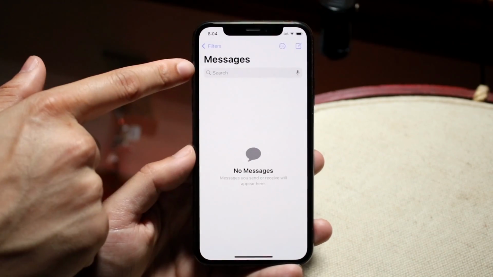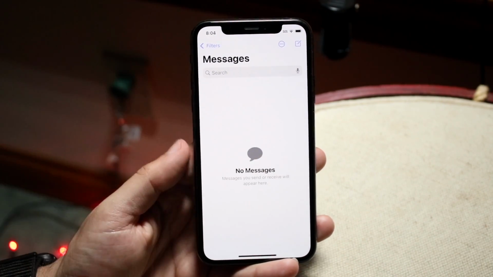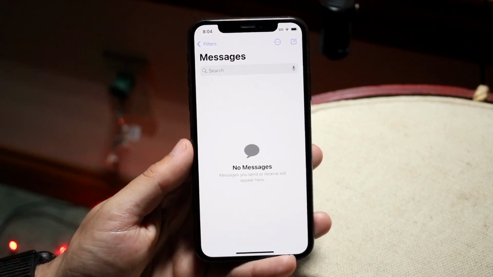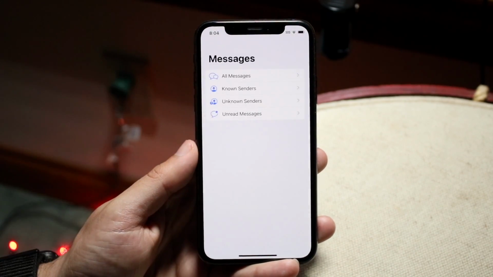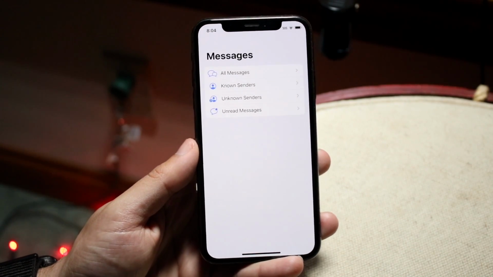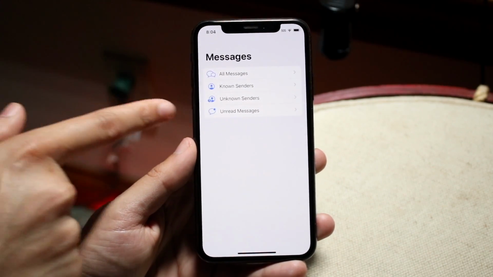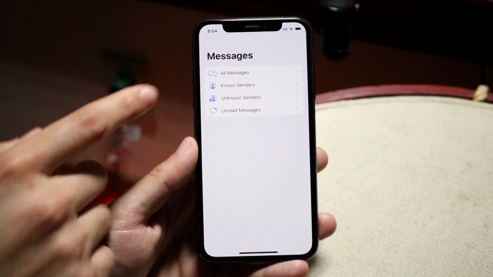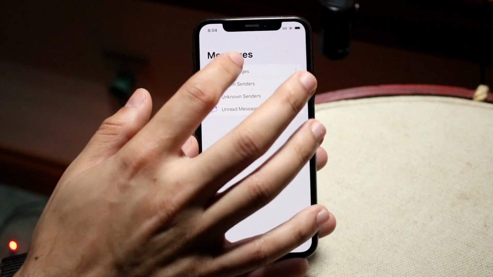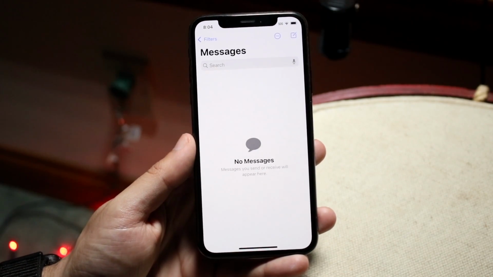Now, that covers pretty much the majority of your iMessage. Now, if you enable the filters for unknown and known senders, if you click on filters, it'll bring you here. If you don't have this, that's fine. It doesn't really matter. But this will just filter for unread messages, unknown and known senders, and you can go through there. So all messages is right here, so we'll just stick with this. So you'll probably be here too.